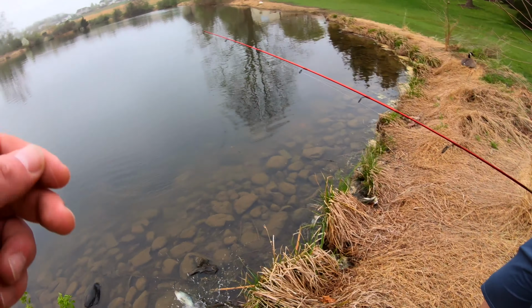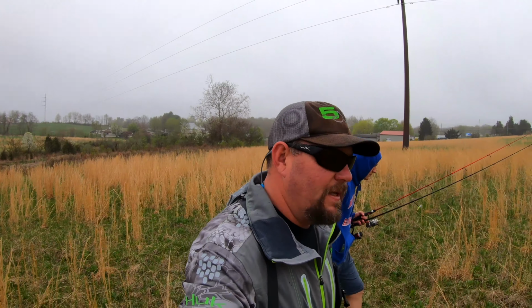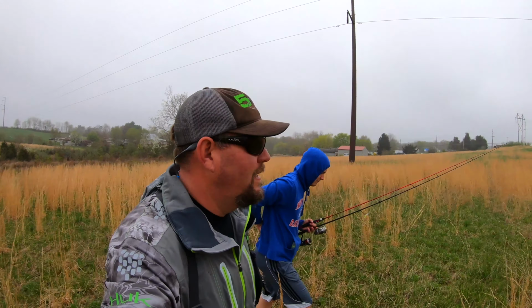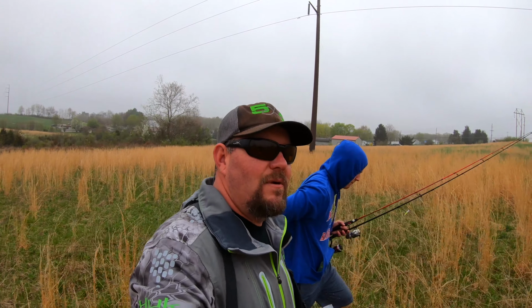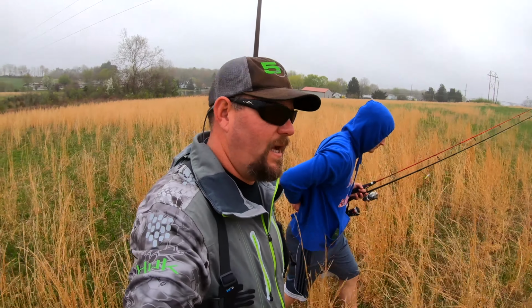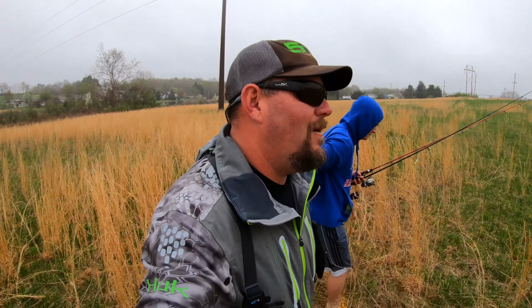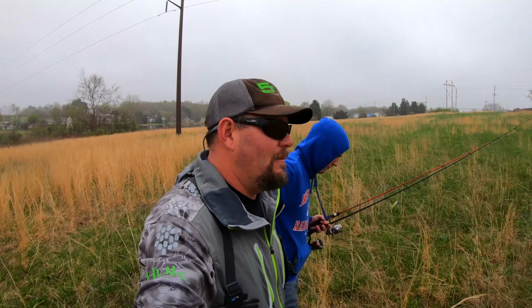Quick release. Okay, well that was our old family pond. It's not ours anymore, but we still get down and fish it every once in a while. And as you guys saw, everything's pretty well stunted. Although I do have one question. Should I have kept them crappie? I probably wouldn't have in normal circumstances, being that they were on the bed. However, being that that pond is so overpopulated, I believe that anything you take out of there would probably be good for it.